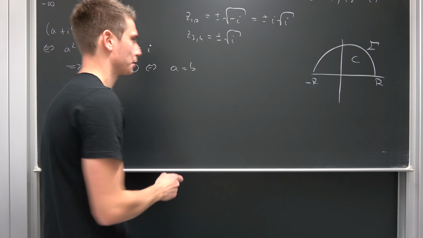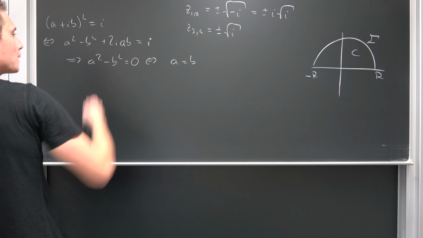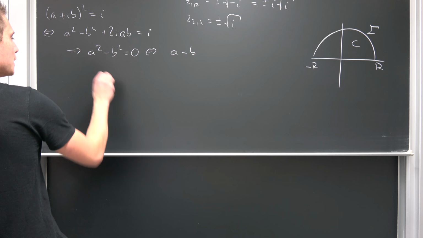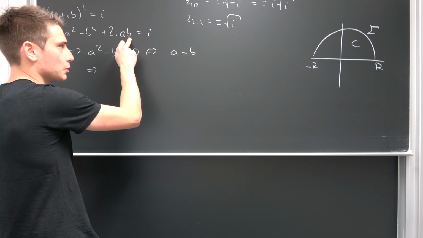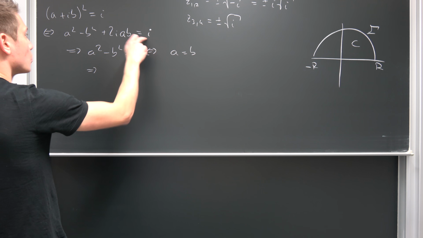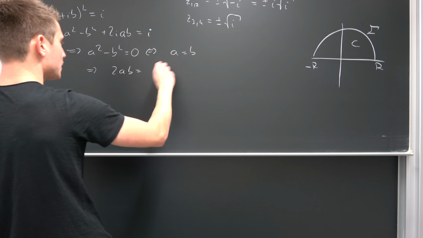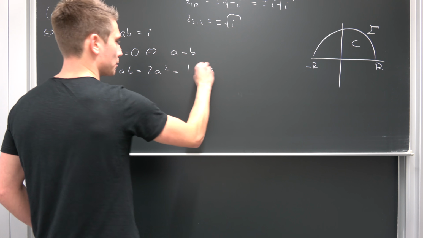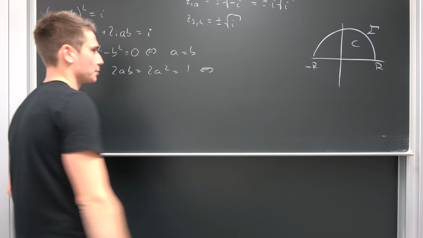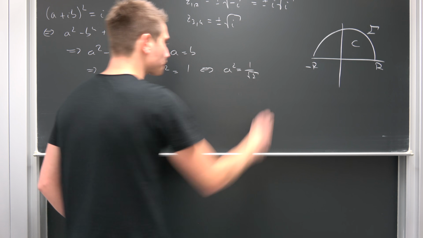I'm just going to take a look at the principal branch. So a is equal to b. If we plug this into here, we are actually going to get that this part must be equal to 1 because the coefficient of i is 1. So 2 times a times b is nothing but, with this plugged in here, 2a squared must be equal to 1. Dividing by 2, it's not equal to 0. If you trust the Peano axioms, a squared is nothing but 1 over square root of 2.